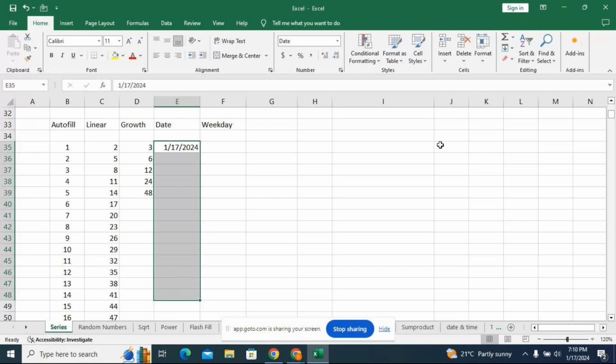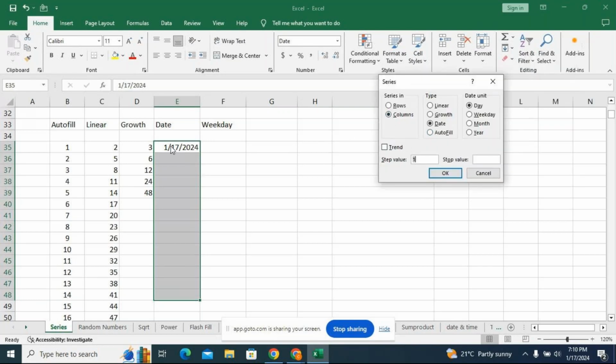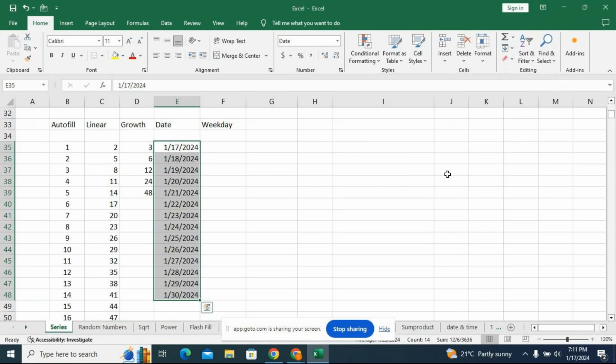Okay. So I'll just go to fill option. I'll go to series. So automatically, as I have given the date, you can see Excel would have done the selection. It is on column. I wanted to fill the date and day. Day means there is continuity in the date. So it will select this. I'll click on OK. So you can see 17, 18, 19, 20, 21, 22, 23. So till whatever the range I have taken, it will fill the date.